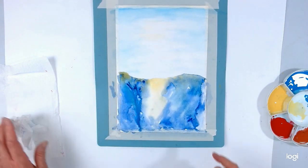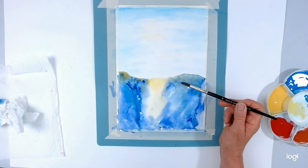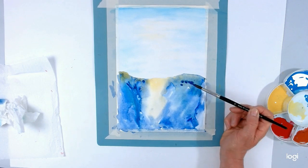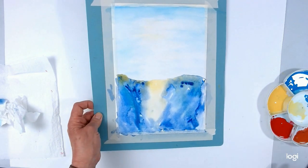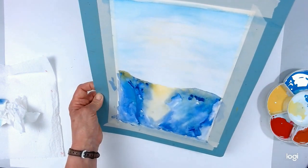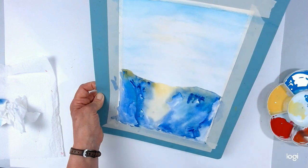That's it. And we'll do something similar on the other side. Again, I'm going to get a little bit of cobalt here. Just put a little bit on. Encourage that to run again. So I'm going to encourage that to run this way. If it's not going to run, just put a bit of water on it.